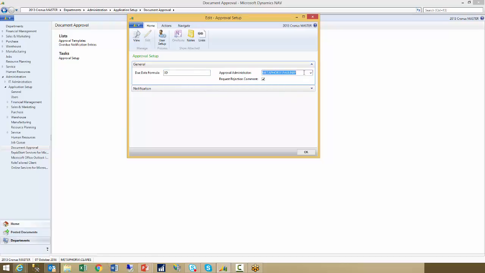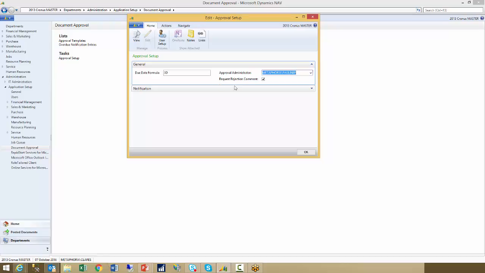Document approvals must have an approval administrator, and it's the administrator who will actually have the ability to go into the various document approval requests and change who the approver is. So in situations where people are on holiday, that type of thing, the system administrator or approval administrator can go in and change who the approver is going to be.